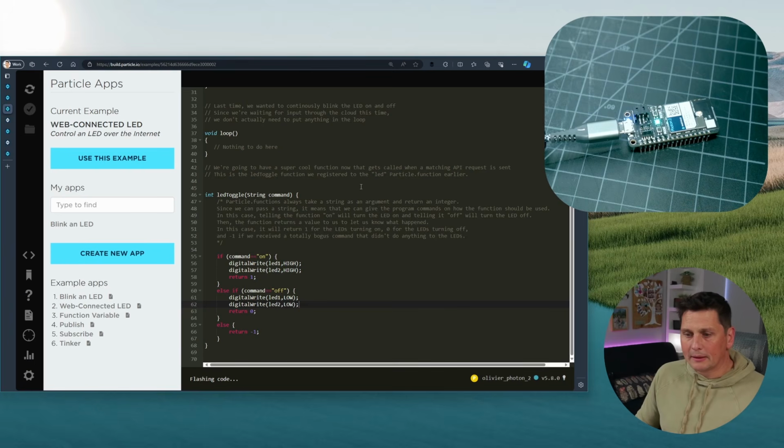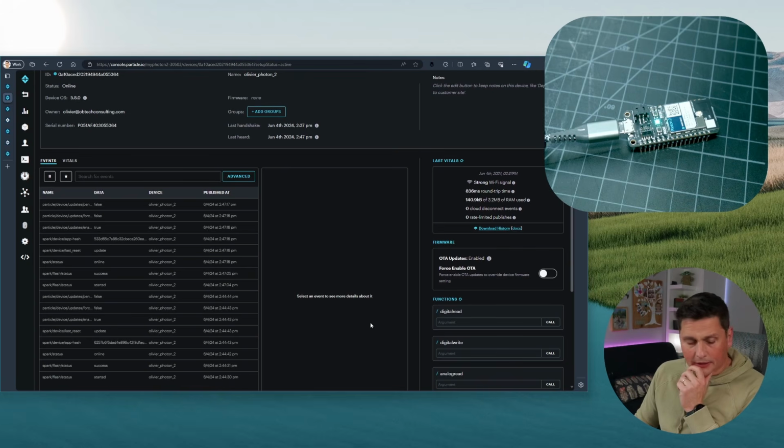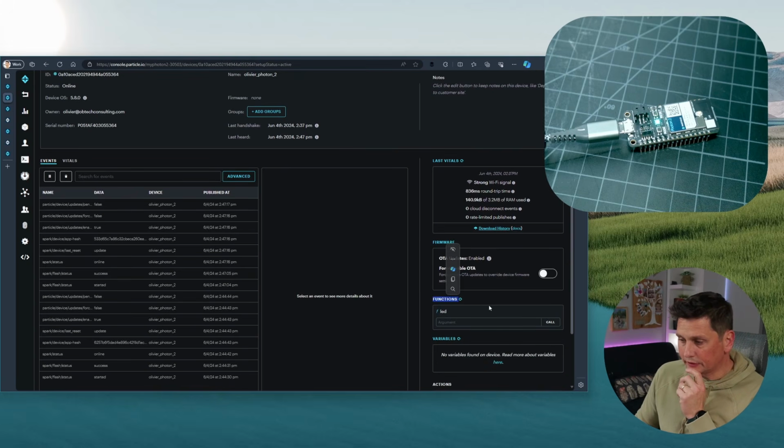I'm going to flash the application. Okay, so the device has been flashed. It's now running. I'm going to go to my console here. And this is where my device is, right? And from there, I'm going to refresh that list of functions here. And as you can see, it declared a new function called LED.